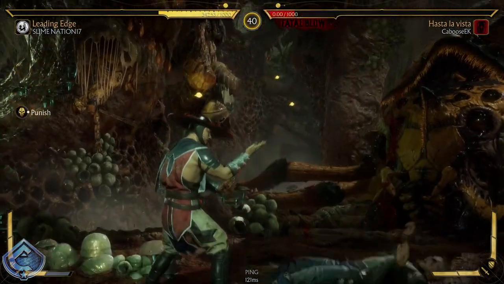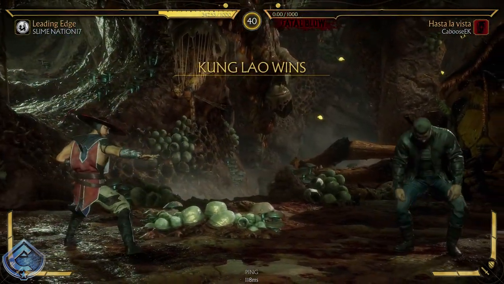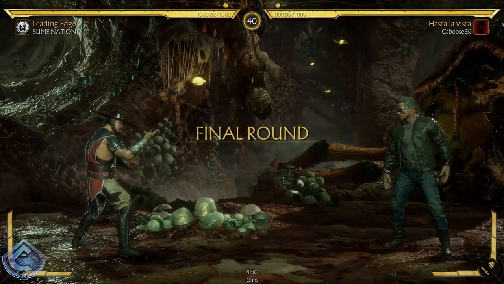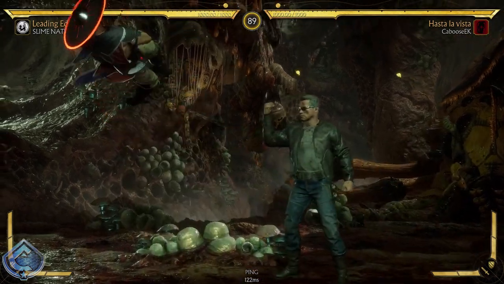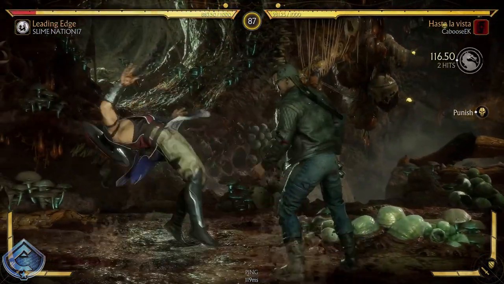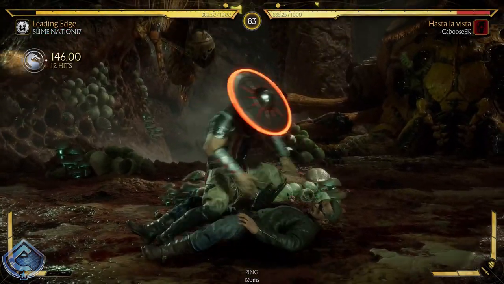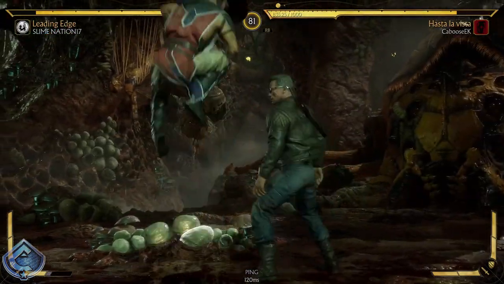No! Damn. I was thinking he was going to go for that dive kick because he's trying to react with that dive kick a lot. That was a bad round for me. I was expecting the air escape. Yeah, see? So he's doing that a lot.